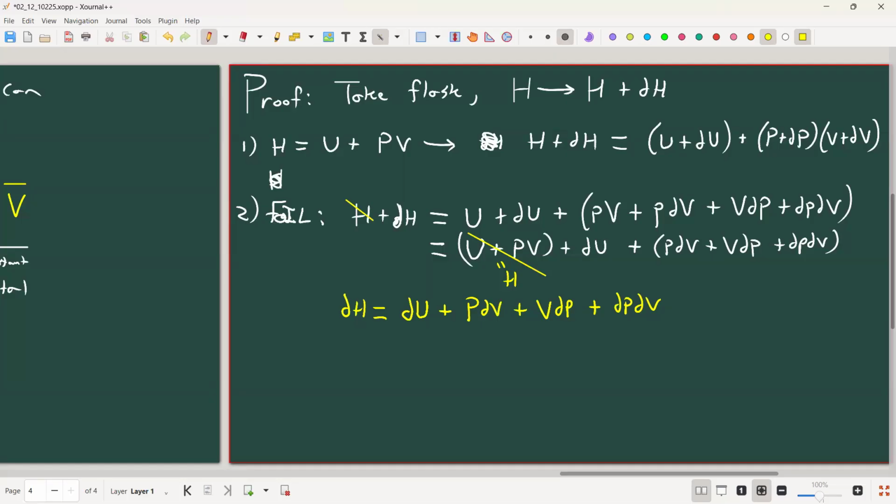But remember, we have an assumption about enthalpy. We're at constant pressure. So we always have underlying this the isobaric assumption, which is that dP is 0, constant pressure. So we can get rid of some terms. We can get rid of this term, and we can get rid of this term. These do not change at constant pressure.